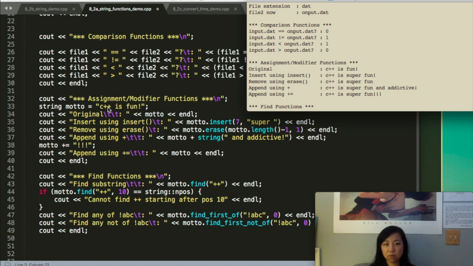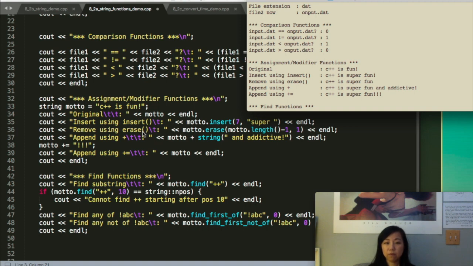Right, it's the 7th position. That's why, number 6 and then 7th here. So at the point of fun, F, it will actually put this super space at the point where F was, and then fun got pushed afterwards.